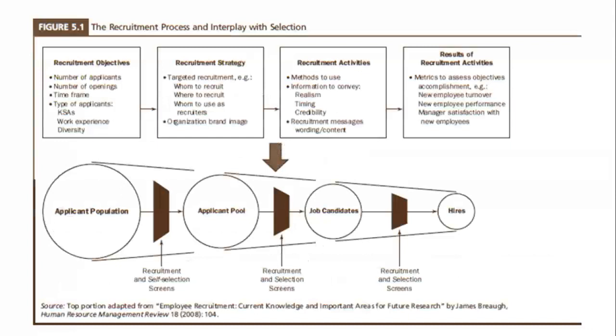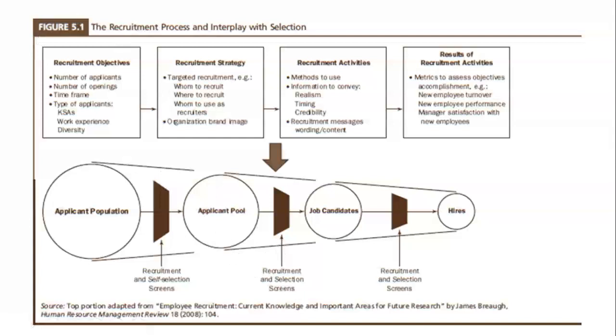Now, let's turn to the recruitment process. The first step is to work out the applicant population. What sorts of people do you want to apply for your job? Where are these people located? How can you reach them? Next, we begin the recruitment process, whether through job postings or referrals or anything else, and then we start to get applicants coming in. Once these people have applied to your organization, they become the applicant pool.